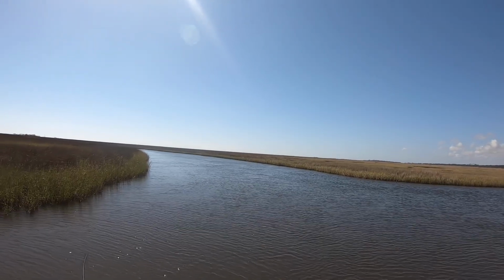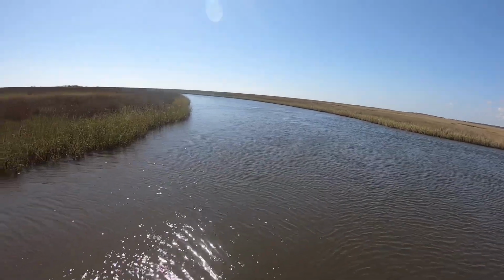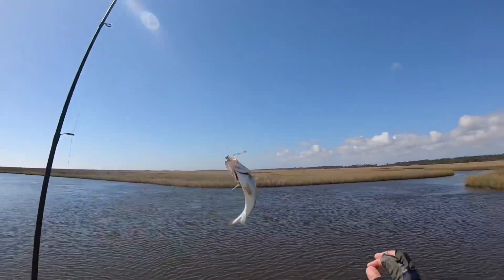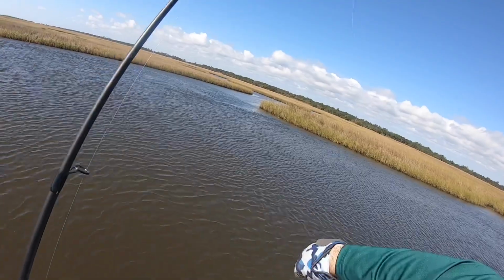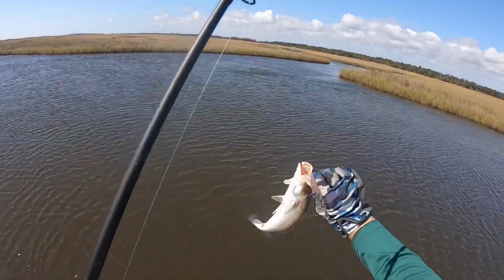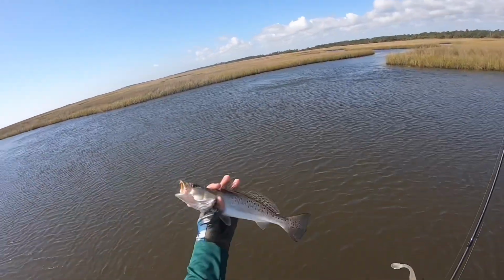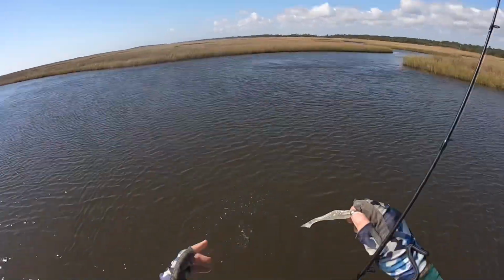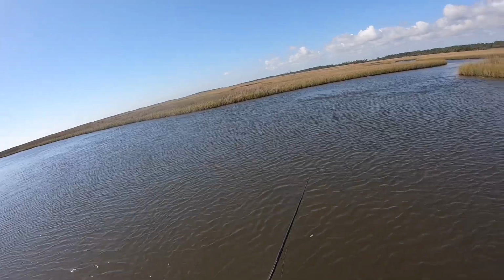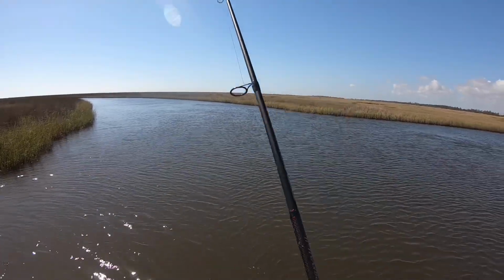Still feels like a trout. A little better though. Yeah, that's a nice speck of trout. Nice. Further back that time, maybe it got out of those white trout zone. Maybe them specks are a little bit further back.